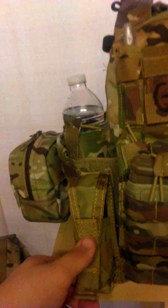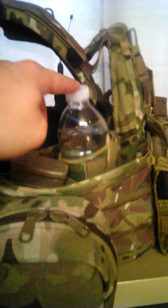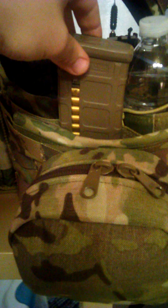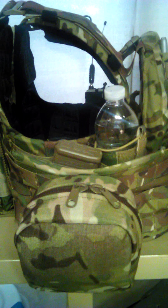Right over here on the right side, the first thing on the cummerbund is a Toy Soldier coyote brown pistol mag pouch — it's a Cry style one that holds two of my 1911 pistol mags. Continuing on the right side cummerbund, I'm using the integrated embedder pouch to hold a water bottle, and then inside the outer cummerbund's side armor bag I have an AR mag. I can also stick more AR mags in there, but I'm running it fairly light — four on the carrier and one on the gun.